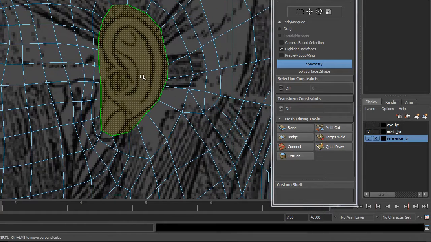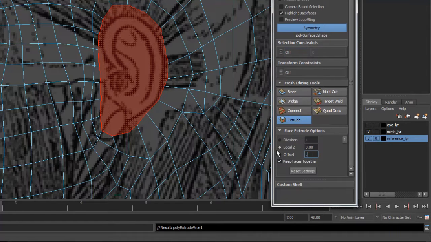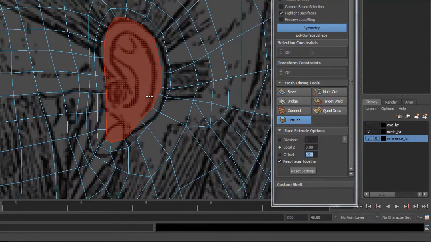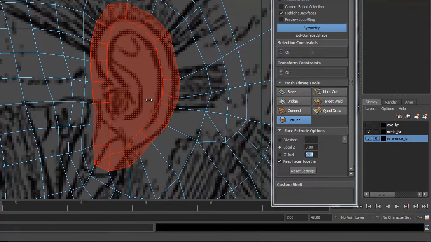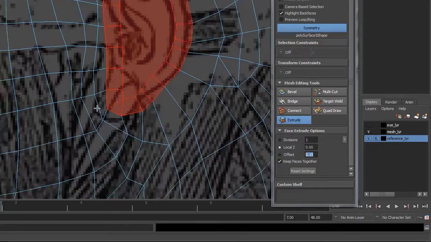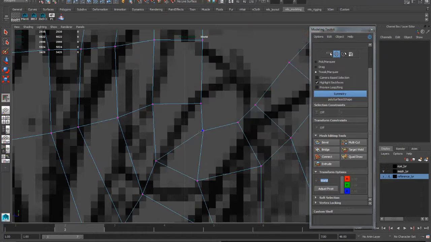Okay, and let's start by using an extrusion and give it an offset of 0.1 to start. Take that to about 0.15. Yeah, there we go. And then grow your selection to include that loop, and let's extrude all of this. Oh, and before I actually extrude it, let's make sure I don't have any crashing vertices like right there.